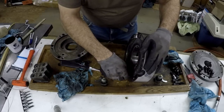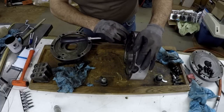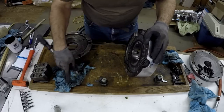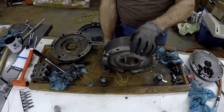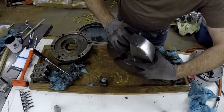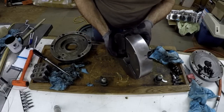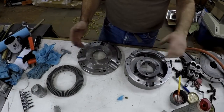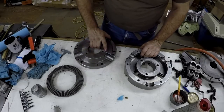See, now the screwdriver is a scraper. It doesn't say I can't do that. Okay, through the magic of YouTube, everything's now clean. And kind of ready here, I think, to put this back together again.